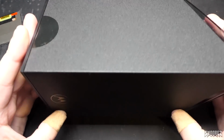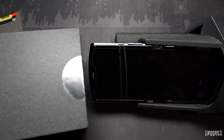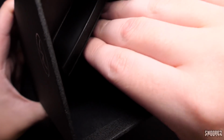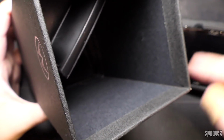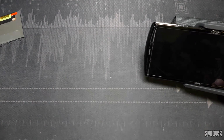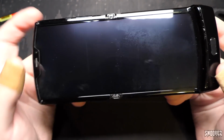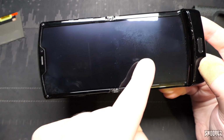Like, this here is just amazing. And then you slide that off like so. Just in case you wanted to see, there's this rubber piece here which rubs up against the flexible OLED display, and it actually causes some scratches and scuff marks on it if it's just sitting in the box. So if you have a Razr 2020 as a collectible, don't leave it in the box, because it will do exactly that. See these lines here? That is what it will do.